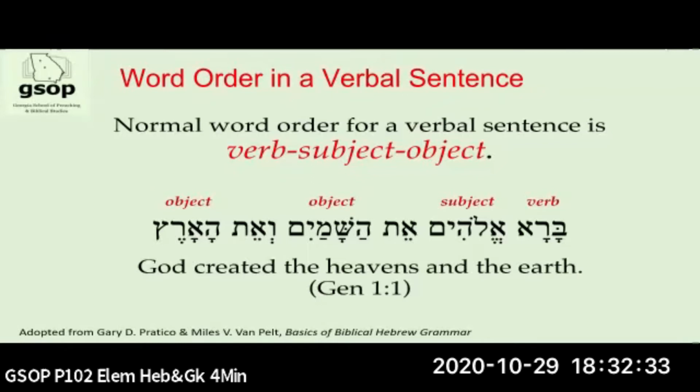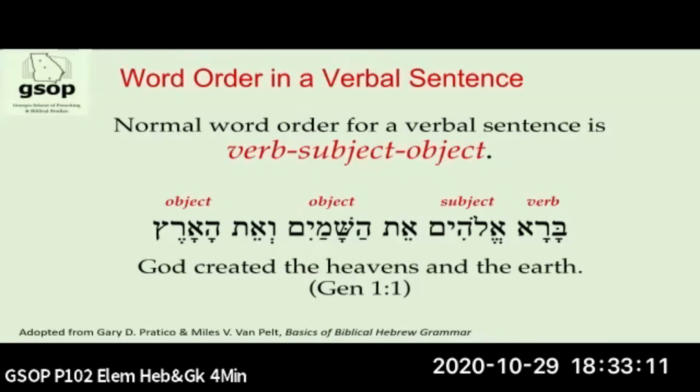Because sometimes, and we'll see tonight, the verb is not first; it's the second or third. Now, there may be a reason for that. It may be there's some emphasis being placed on the noun that's first. We're going to see that in tonight's verse. Or it may be that that particular conjugation just doesn't like to be first. Some people don't want to be first; they want to be second or third. But ordinarily, the normal word order is verb, subject, object.